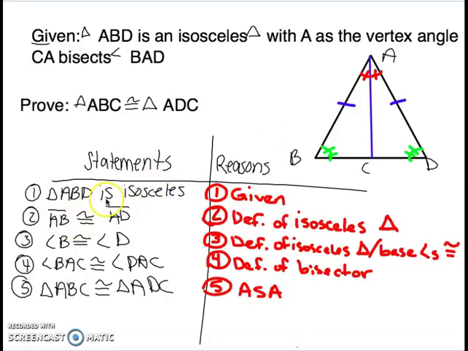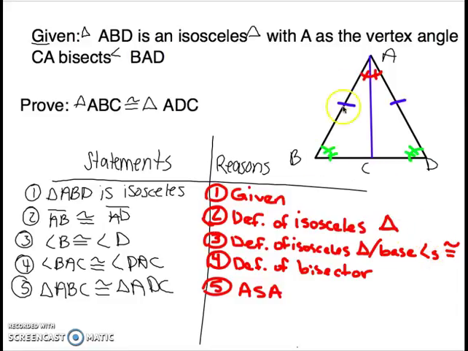So AB is congruent to AD. So AB and AD, I marked those up here because I was told that it was an isosceles triangle. Angle B and angle D are congruent, so I know that those are congruent because of the definition of an isosceles triangle. In this case, since I've already identified that it's an isosceles triangle, one of the things I know about an isosceles triangle is that the base angles are congruent. So in this case, base angles are congruent could also be used as a reason right here.